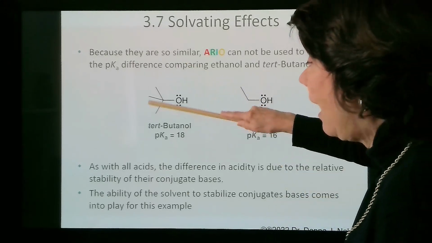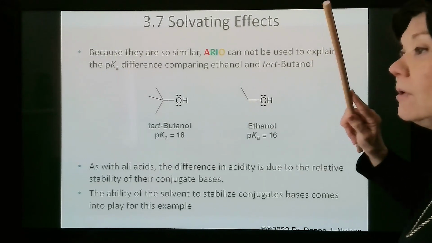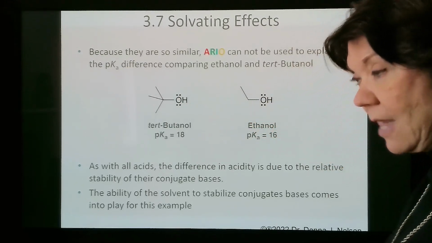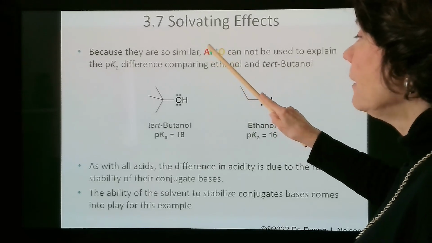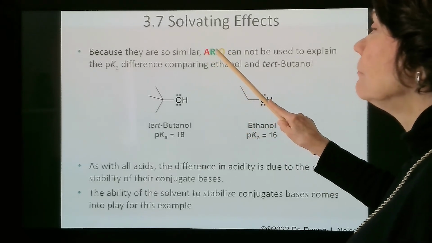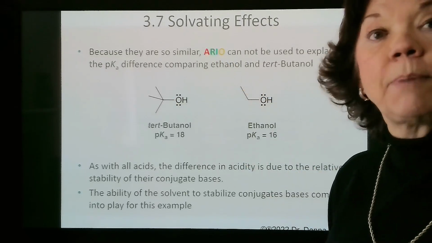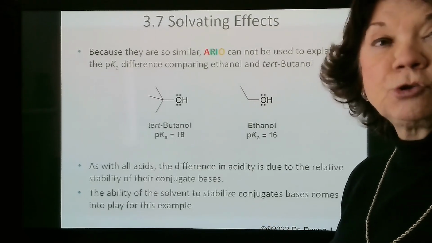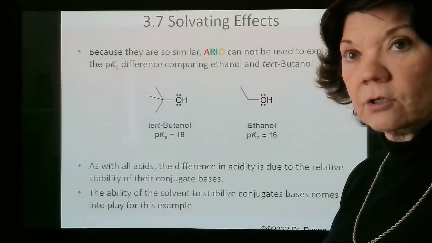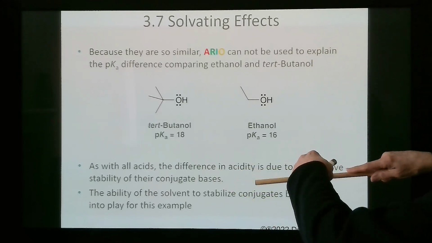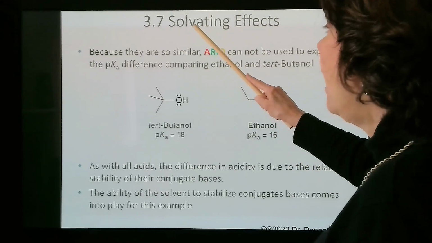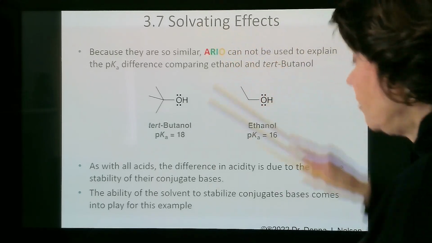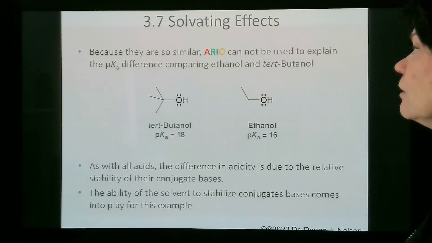It is due to the size of the alkyl group and how difficult or easy it is for the solvent to reach the negative charge. I'll show you that. But just remember, solvent effects go right along with these, except they're not explained quite the same, and they are more powerful. Carry that information with you straight through to Chapter 7, because you're going to need it and use it a lot. Don't think you'll learn this and forget it for the next chapter, because you'll be using it for the rest of organic chemistry. This is a very important concept, this AROI and also solvent effects. So let's look at the next slide.